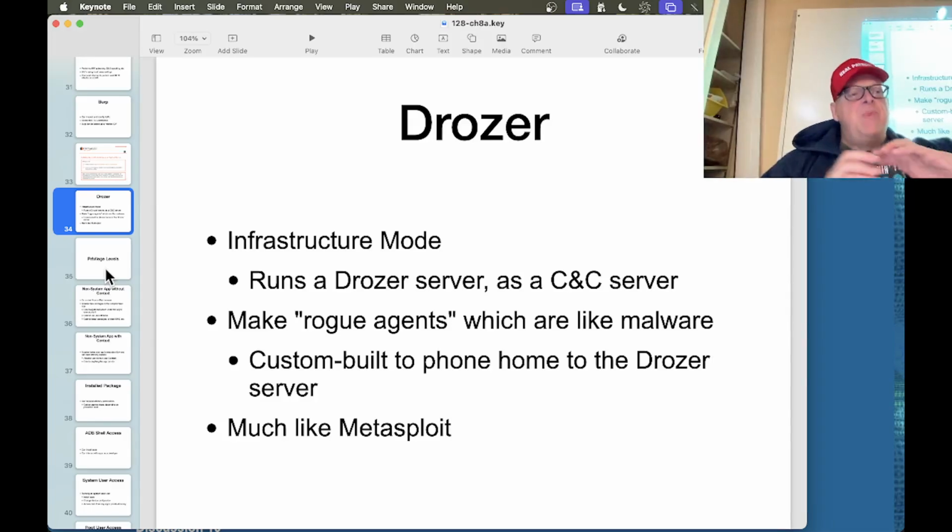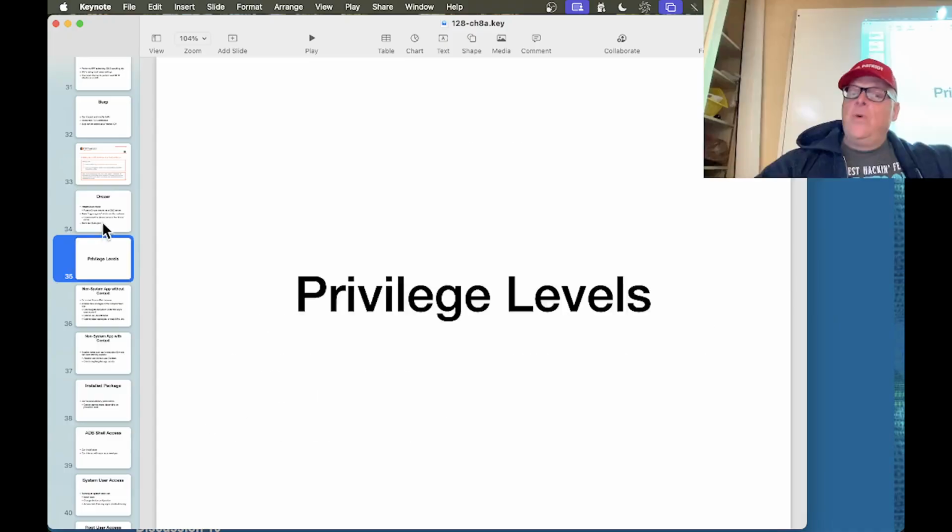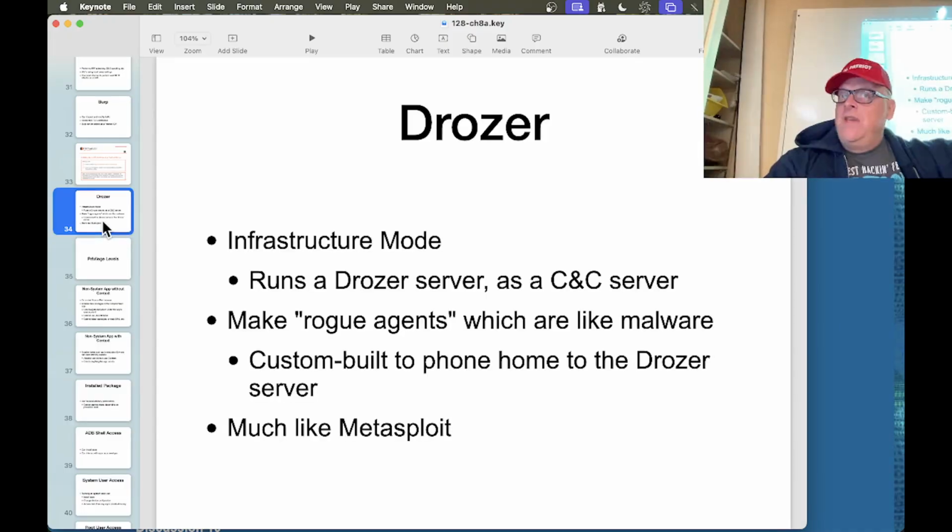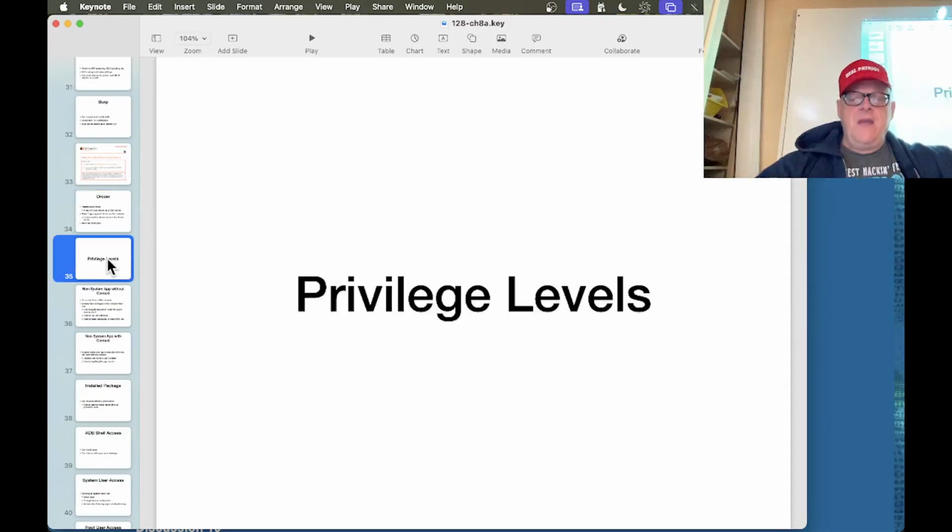But there are ways to make a malicious app, which you put on the device, and then you have remote control of that app, and you can try attacking the system and other apps from that app. But of course, the app doesn't have system privileges. It's going to have just a user account, and you'll have to find a privilege escalation vulnerability if you want to get up to root and have some real fun.